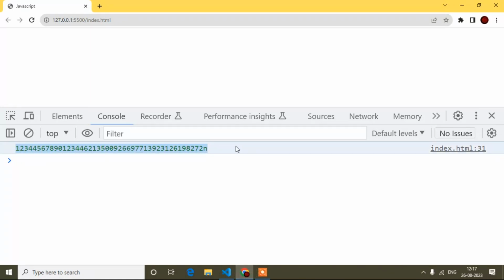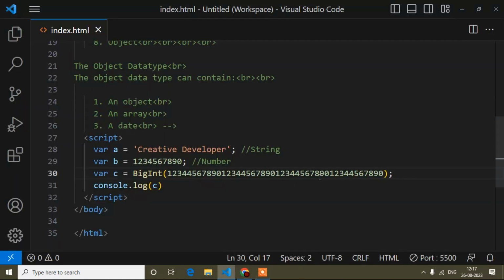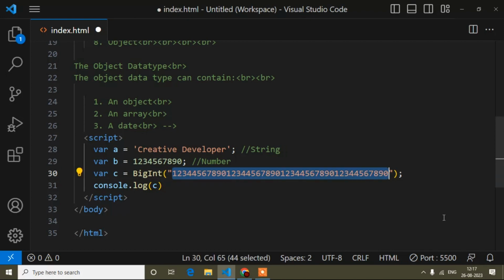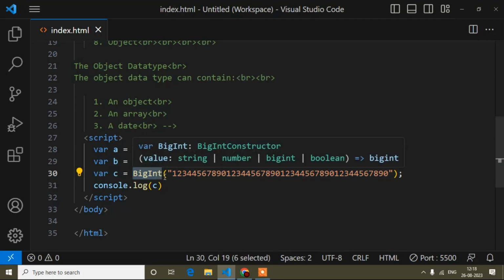Now you can also write this inside a quotation. You might think this is a string value, but when I have written BigInt, it will convert into an integer, meaning into a number, okay.